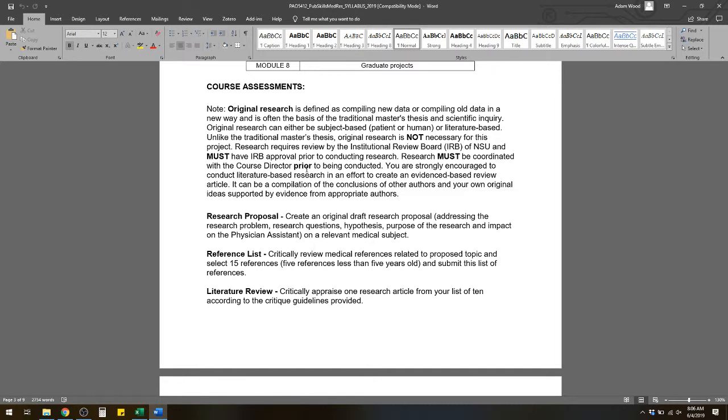What we're going to be doing is a less involved form of research where we're going to be pouring through the data that's out there that's already been collected by someone else and trying to pull it together to answer a clinical question, right? So you guys will be coming up with a question during this week and turning that in for your research proposal. Actually, your first assignment is going to be due Friday by midnight. And so that proposal is going to be basically saying, well, I want to answer this question.